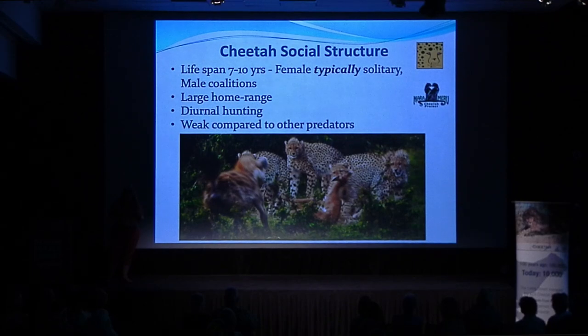Unlike other predators whose pupils can grow very large, cheetahs can't see well at night. They are also very weak compared to other predators, so in places with high lion and hyena populations, cheetahs are quite often chased out of protected areas and into buffer zones around national parks where humans are settling. They can get their kill stolen by anything from hyenas and lions down to jackals and vultures. Where there are high numbers of other predators, there are always low numbers of cheetahs.